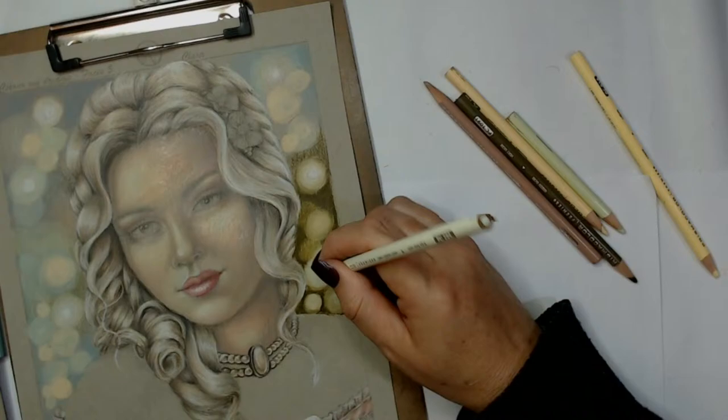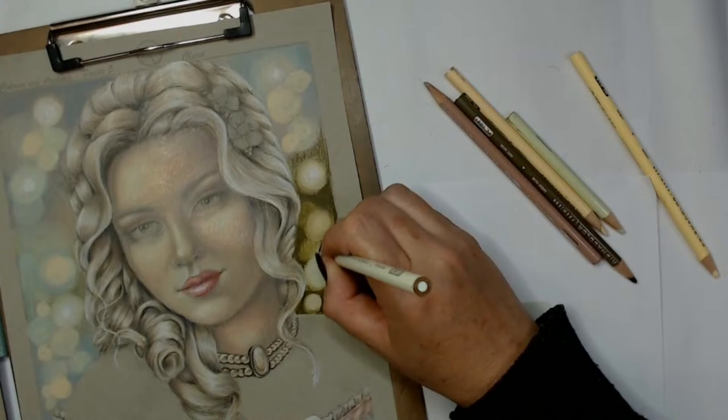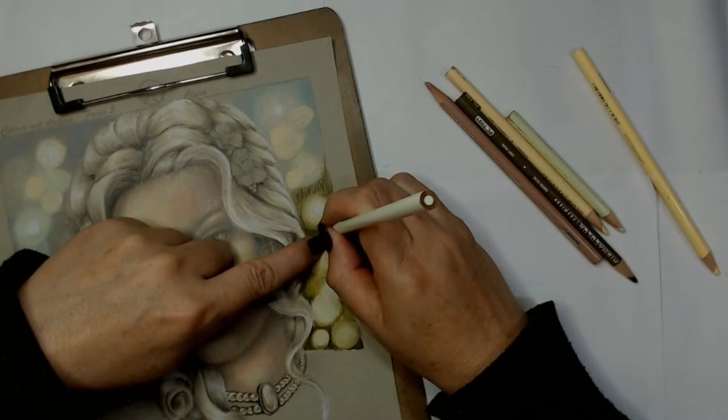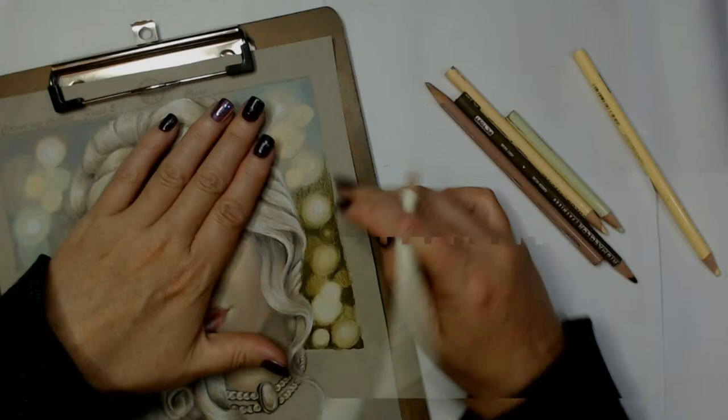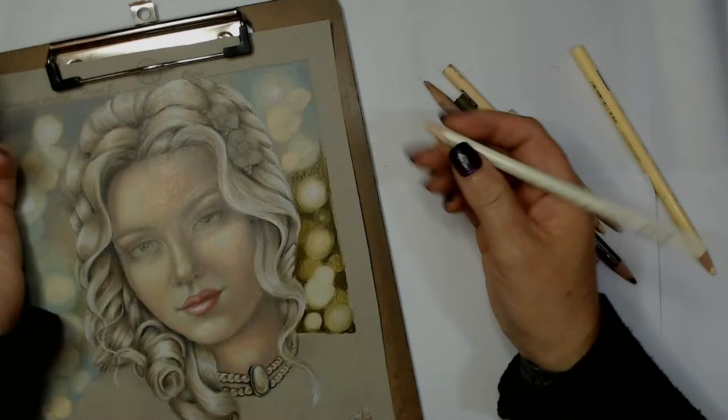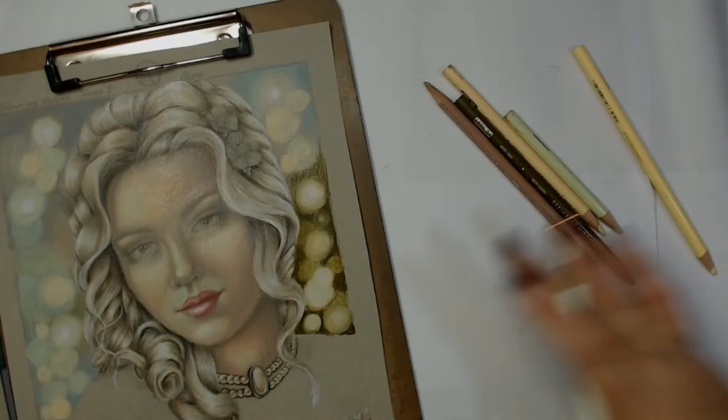And the lighter you make them, the more they will come to the front. So, say for example, this is a dark spot. Now I'm going to press hard in the middle and softer towards the outside. And you can see, even if you've got flat dark color, you can still add more. So you can add and take away as you go. This is a very forgiving background. Hi, Maribel. Welcome.